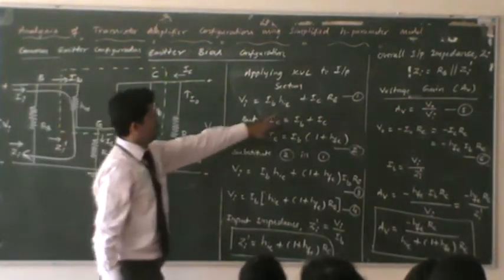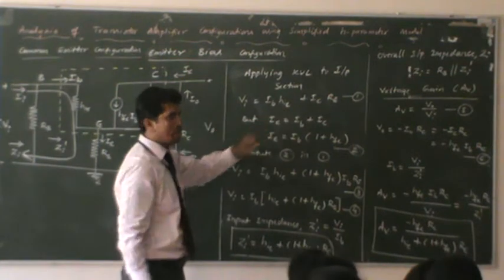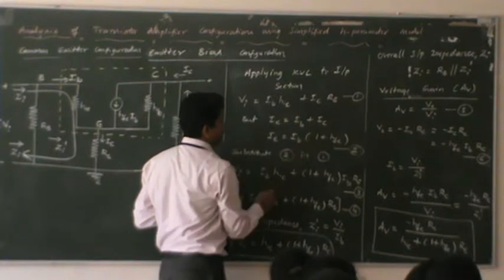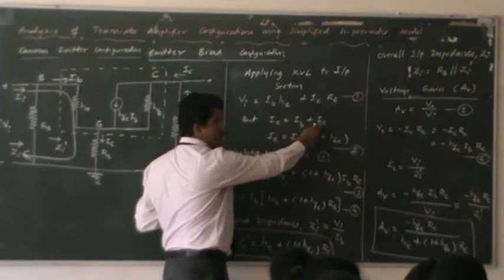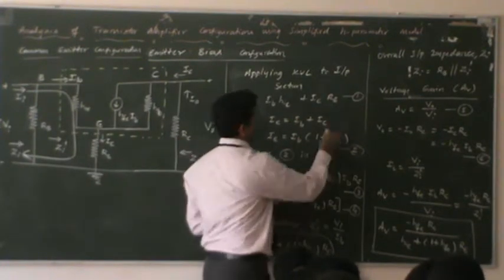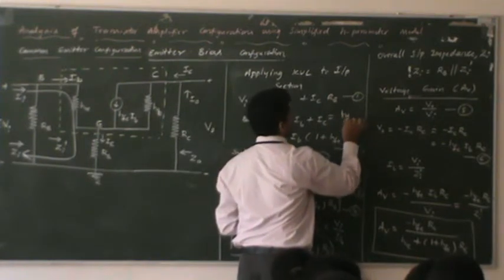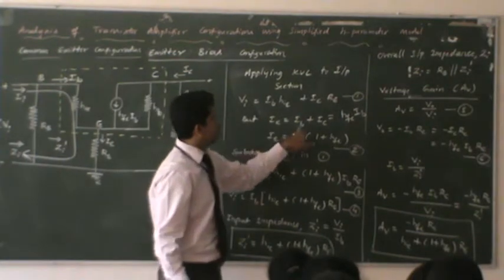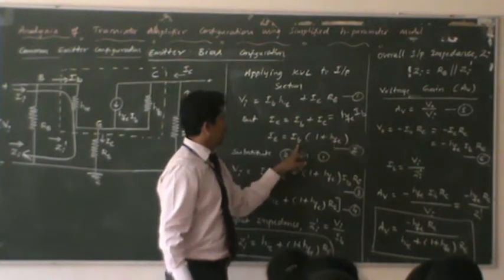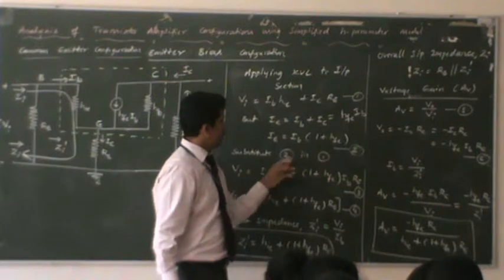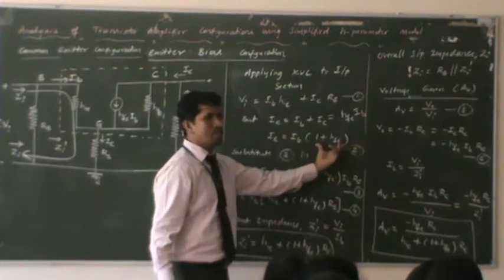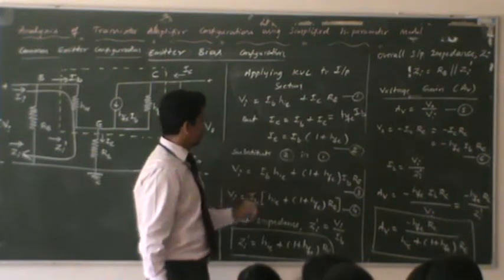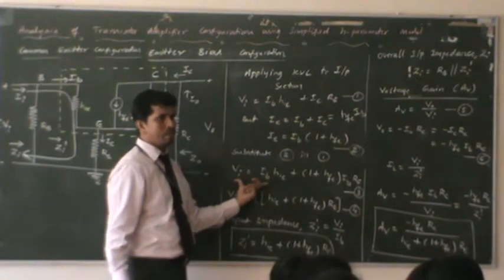If you don't take care here, you will definitely end up with the wrong derivation. Also, you need to apply KVL for the current, substituted as hfe times IB. In place of this, you substitute hfe times IB. Then you can take out IB as a common factor, which means 1 plus hfe. So IE can be written as IB into 1 plus hfe, equation 2. Substitute 2 in 1, in place of IE, and you get this expression, equation number 3.